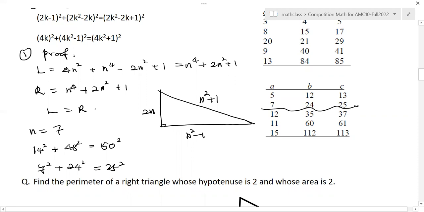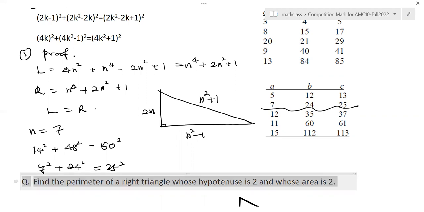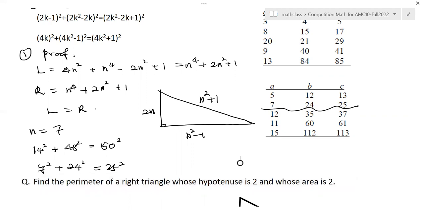Okay, so you can try when you get home and use this identity. You can get all those special right triangles using this identity. Okay, and by choosing different values of n, could be 7, could be 8, could be 9, could be 10, then sometimes you have to divide all the sides by 2, okay. Sometimes, when n is another number, you probably have to divide by 2, yeah. And that's okay, then you simplify the 2. 7 squared plus 24 squared equals 25 squared. Okay, so this is an important identity, okay?